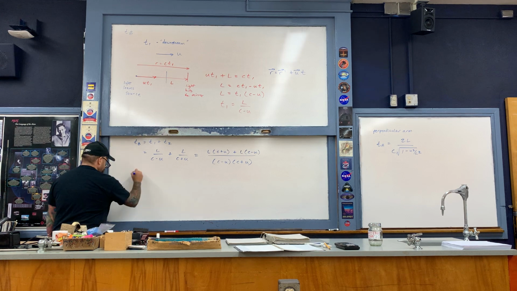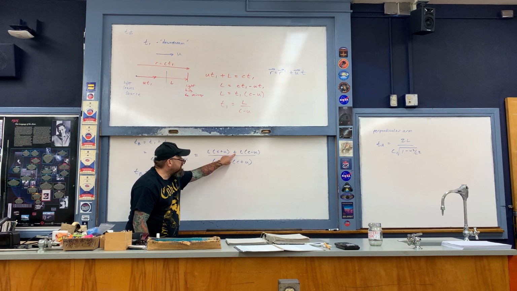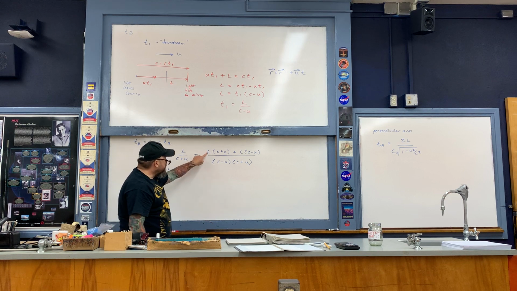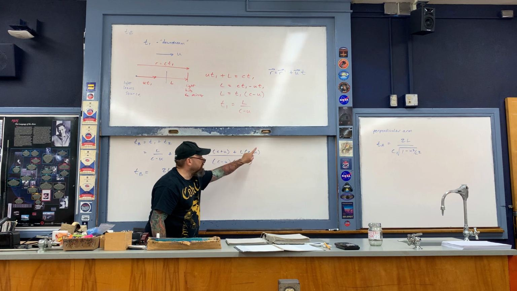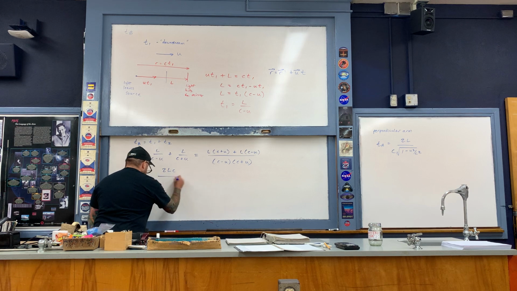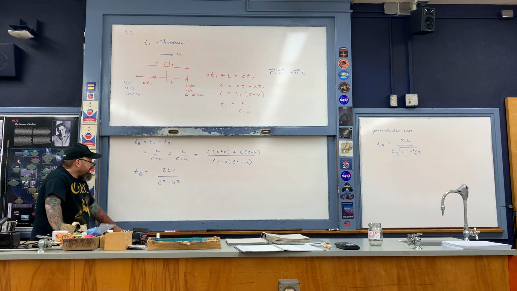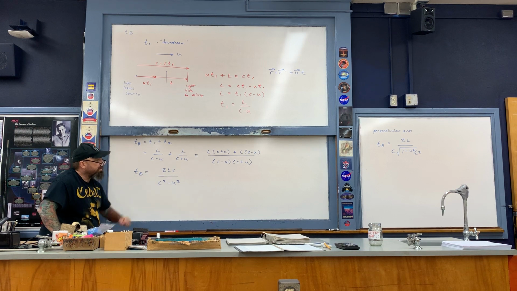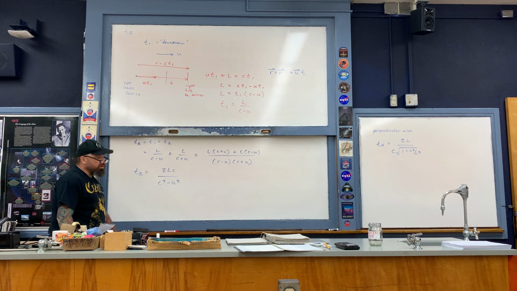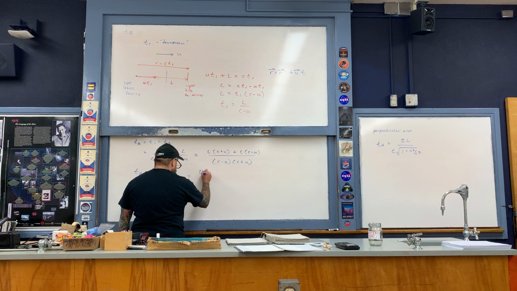Okay, let's go ahead and simplify this. So first of all, in the numerator, I have LC plus LC, which is 2LC. But I also have in the numerator LU minus LU, which drops out. And then if you FOIL these guys here in the denominator, you then end up with this. Okay, now that is the time T sub B, but before I write it over there on the right-hand board and compare it to the earlier time of T sub A, once again, in the denominator here, I'm going to do one extra step. I'm going to factor out here a C squared from each term, such that it looks like this.